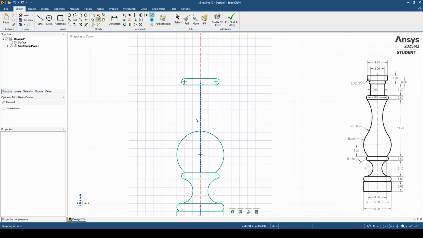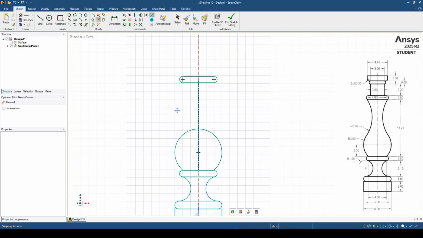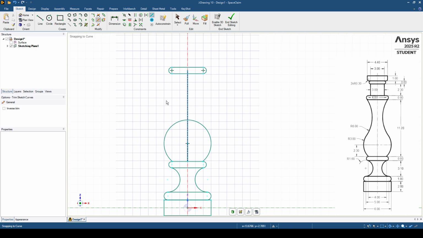Now we are ready to draw this big arc with a radius of 6 millimeter. In order to do this, I recommend the following. We are going to choose create rounded corner, because it's unknown from where we should start.